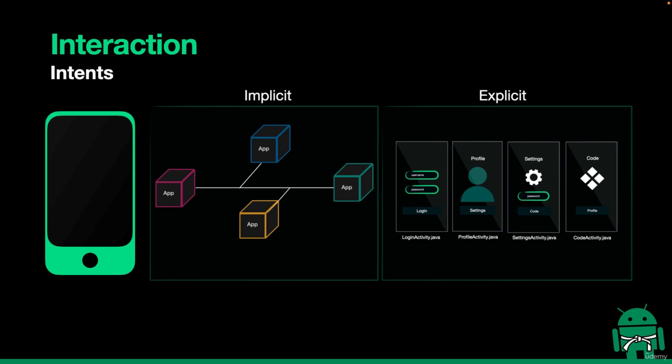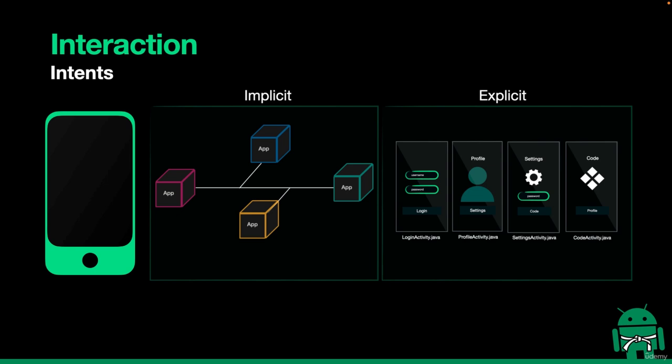Implicit simply means we do not know the destination application right now where we want to send this intent to. This sounds absolutely crazy, but this is a common behavior. For example, let's say we want to open an email program. So we've got a mailto link and we want to start an email program. Our application doesn't know which email program we want to use. Is it Outlook, Gmail, or maybe some kind of third-party application on our device? We do not know this right now.